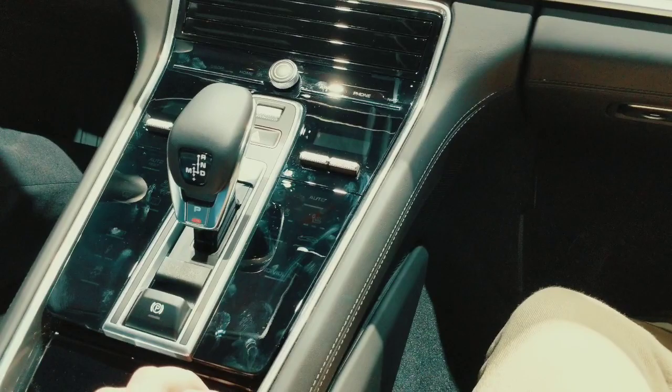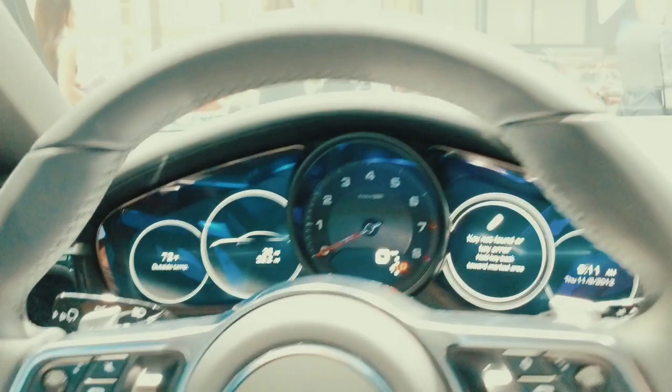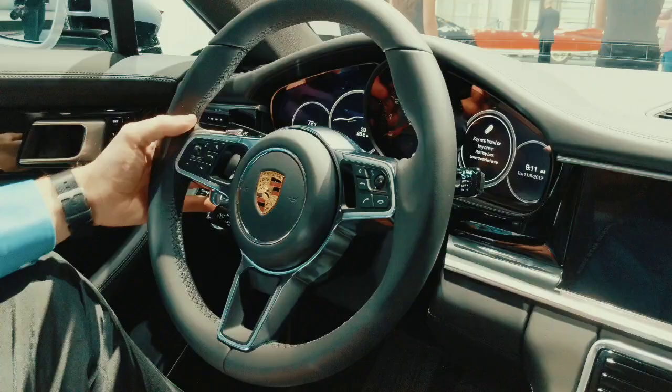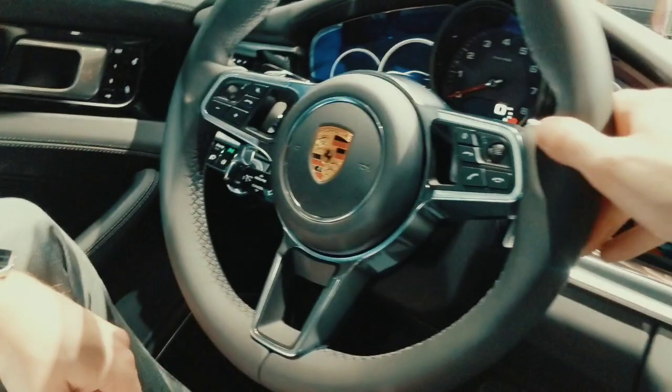The Auto Show hasn't even opened that long today and this is already fingerprinted up like crazy. The gauges are very nice — you've got an analog tachometer in the middle with full digital on both sides, so you've got two digital pods on either side of the tachometer, which is nice. Nice-sized steering wheel — thick, as some would call it — with the 9 and 3 position and little thumb grips. Overall, just nice interior fit and finish, very nice door handles, aluminum trim everywhere.